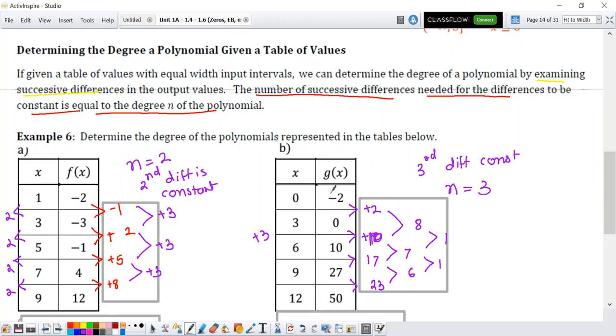This is very typical in the AP exam as well as in the assessment. All you have to check is the degree. Later on, you will have to check, given the table, is it exponential, quadratic, log, or polynomial. Right now, we are only dealing with polynomials, but get familiar with the concept of how to find the function. Which degree is it, or which type of function? You must know the pattern.